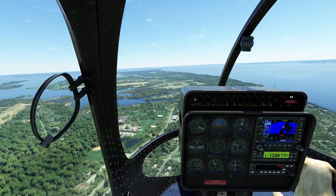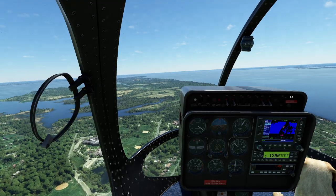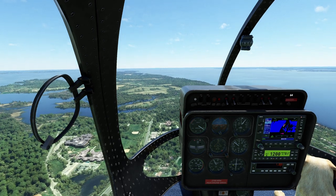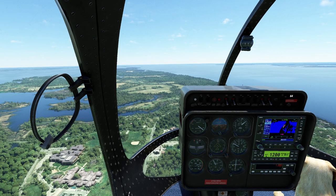One of the interesting things with this aircraft is because of its ducted fan, which is what you see in the back there, it is supposed to be a very, very quiet aircraft. I find it's definitely chill. I don't know that I would necessarily call it quiet, though.